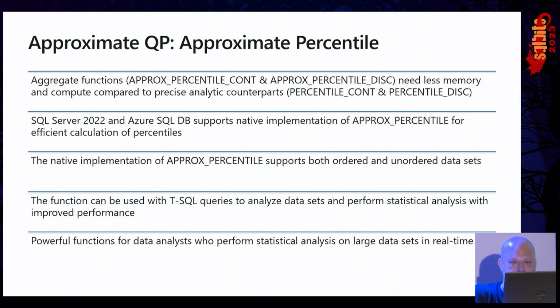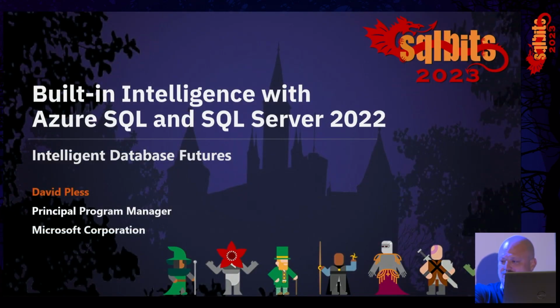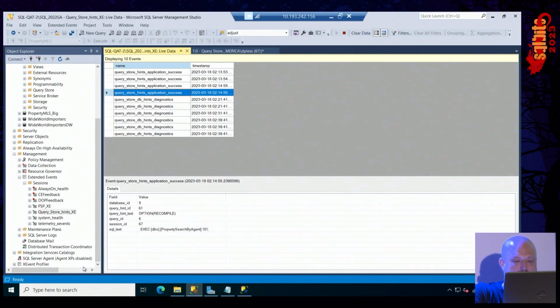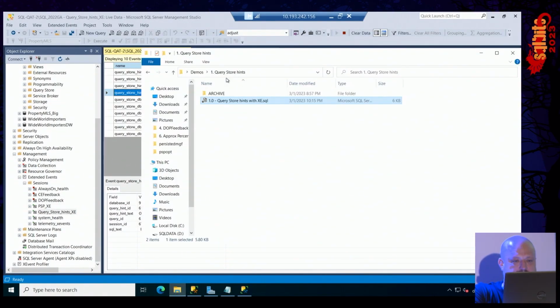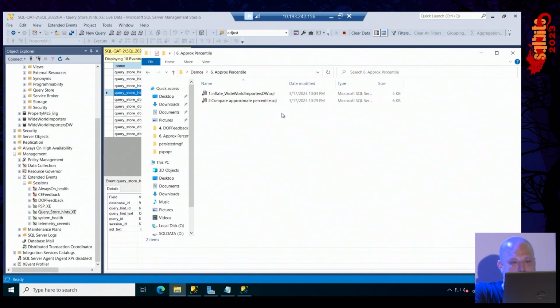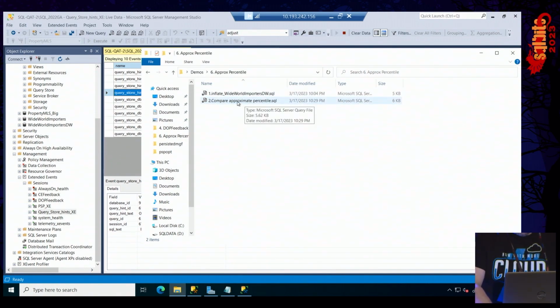So because I have a little bit of time, I actually think I can show y'all this. I didn't put a demo slide in there because I was afraid I wouldn't be able to do this. Let's take a look. Look at the date time stamp on that.